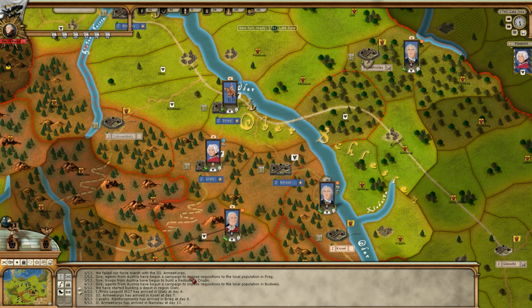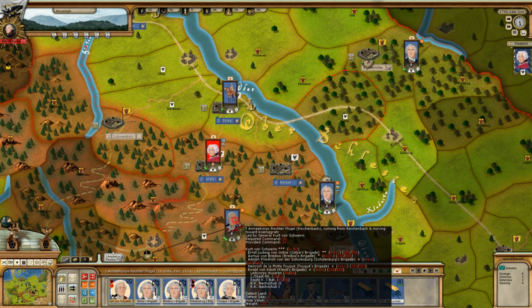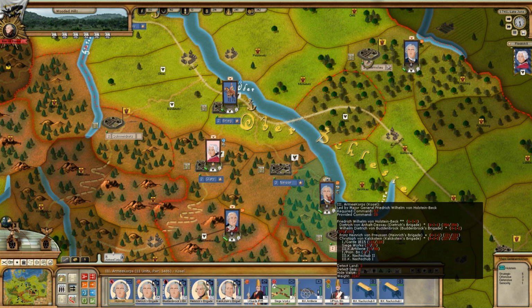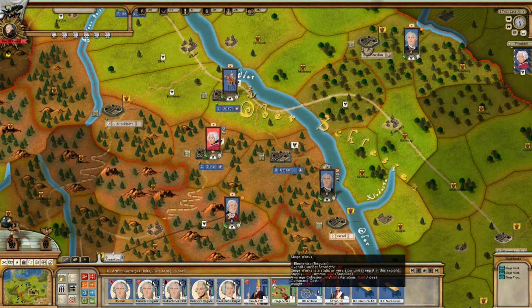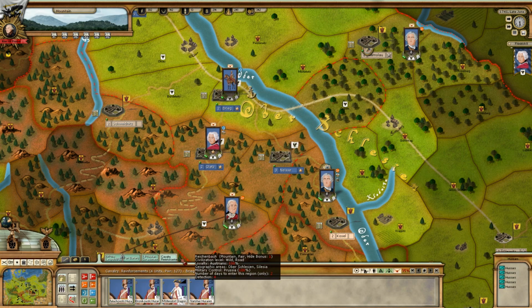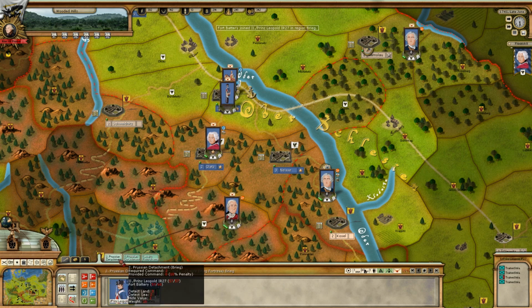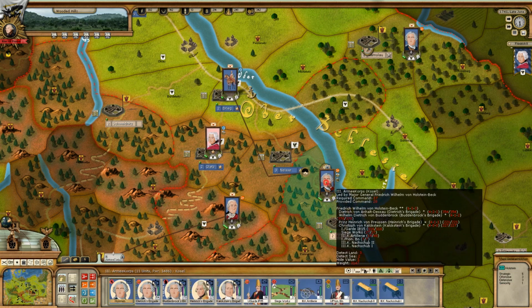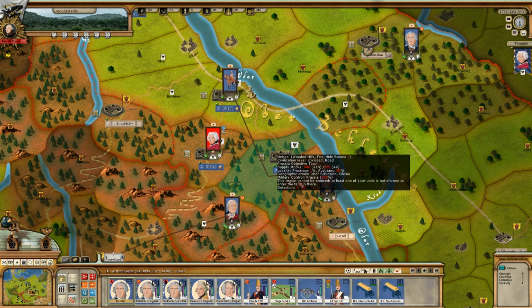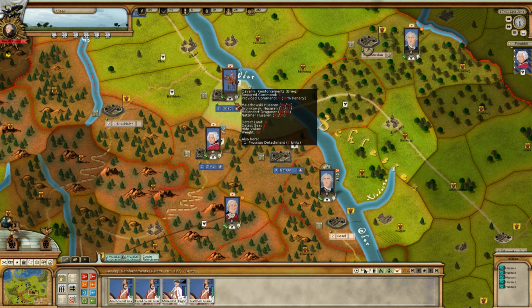We failed our forced march with 3 Army Corps. Oops. Yeah, well, that actually is a good thing because we didn't want to siege works. Interesting. Okay. Nope. That's not who I want it with. I want it up there.